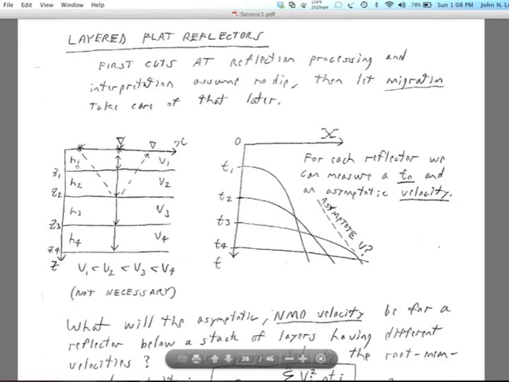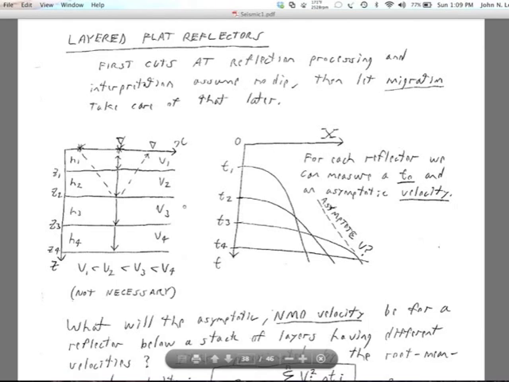is at the bottom of a layer, and of course there's a thickness to that layer, so Z1 is equal to H1, that's the upper reflector, and then Z2 is equal to H1 plus H2, and so forth, and we've got H3 and H4. Each layer has its own velocity, V1, V2, V3, V4. These velocities don't have to be different for us to find and record a reflection. Usually they are. The strongest reflections come from big changes in velocity, but it's also possible for us to get strong reflections where there aren't any changes in velocity.